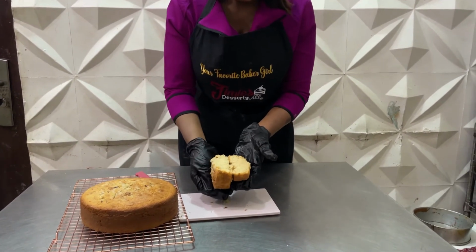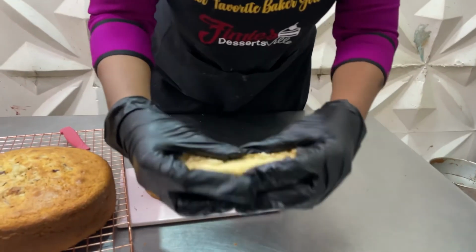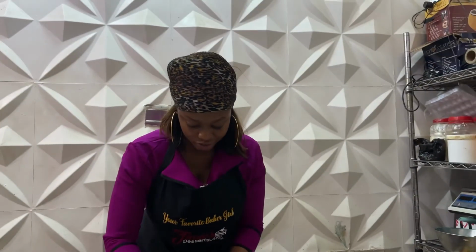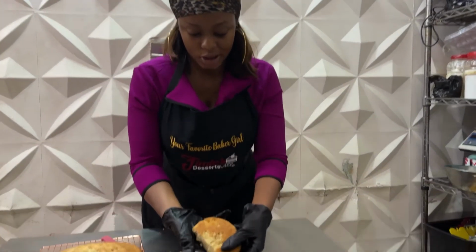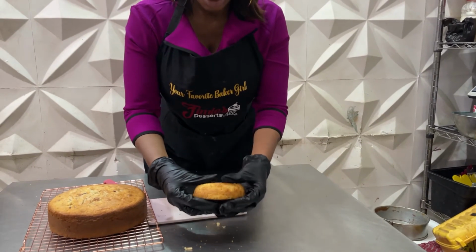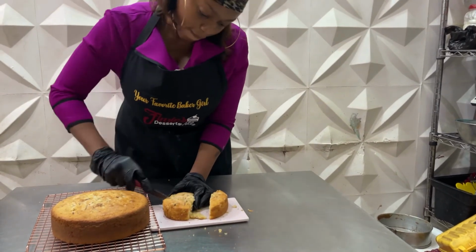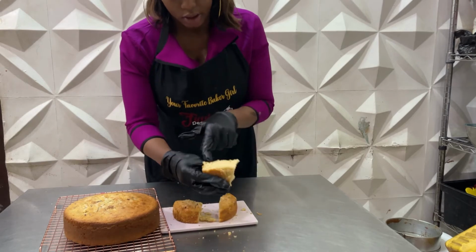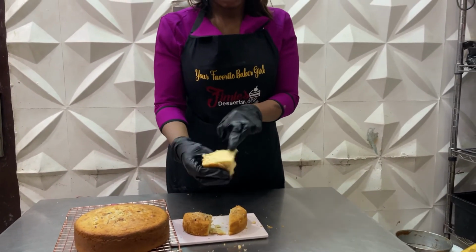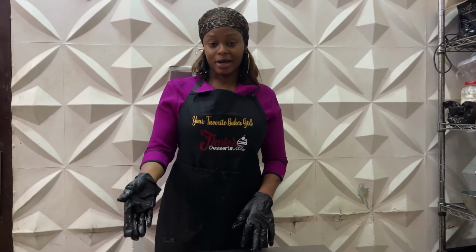This cake looks and feels super fluffy. Super fluffy, right? It looks perfectly baked on the bottom side too. The texture is very consistent. If you look carefully, you'll see that it has no dense texture whatsoever. This is 100% fluffy, and the same thing applies to the main one.